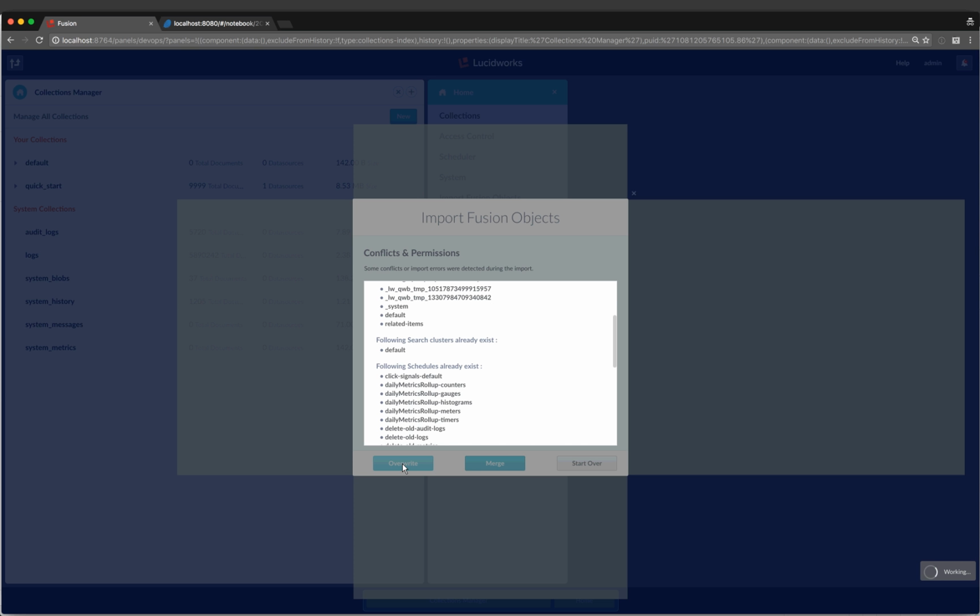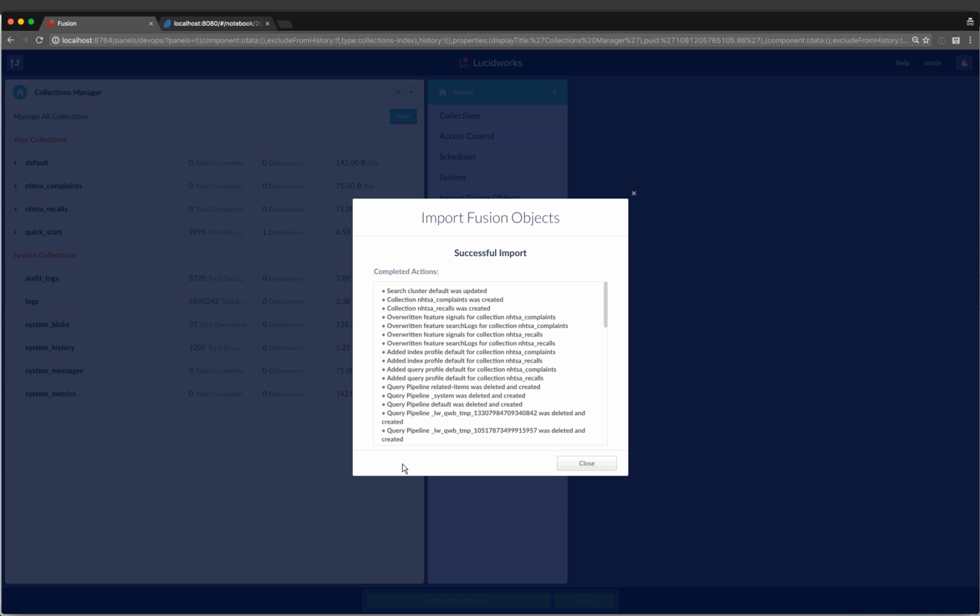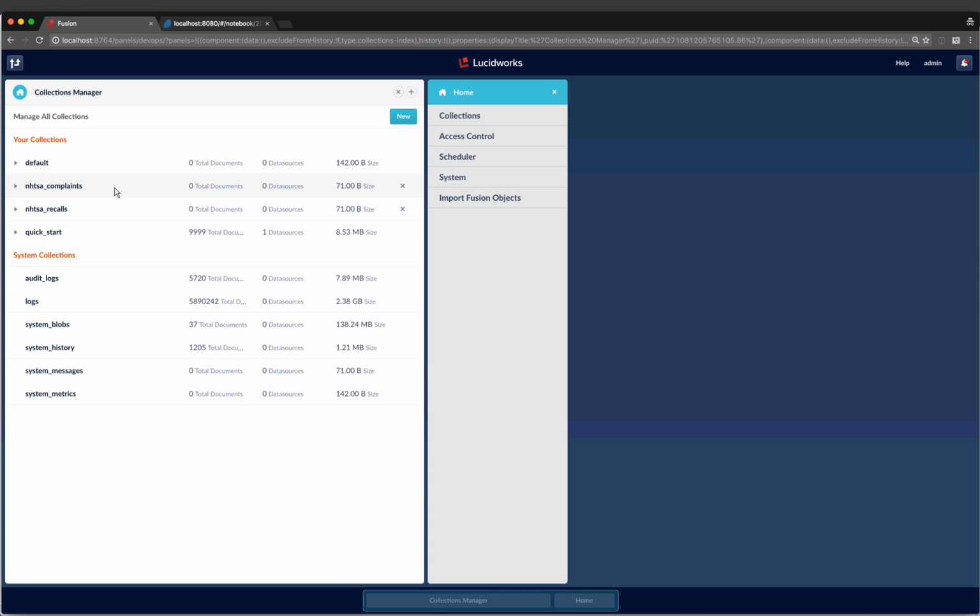While it's doing that, we'll start to think about what kind of data we want to bring in. I've got a number of different data sets. As part of this import, there are two key collections that I'm creating. The first one is called the complaints database. That's the one I showed you earlier that had not the recall information, but had things like braking systems failed and all of that. The other one was this recalls database, which essentially says, given the make, manufacturer, model, etc., here's what has been recalled and in what year, what date, and all of that kind of stuff.